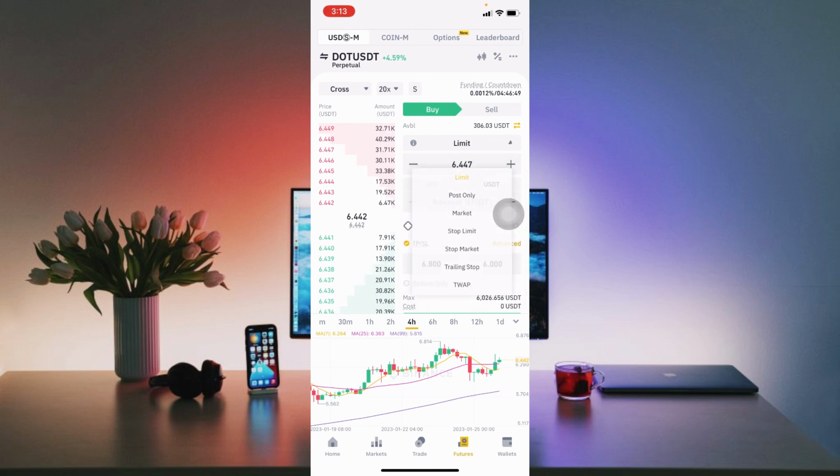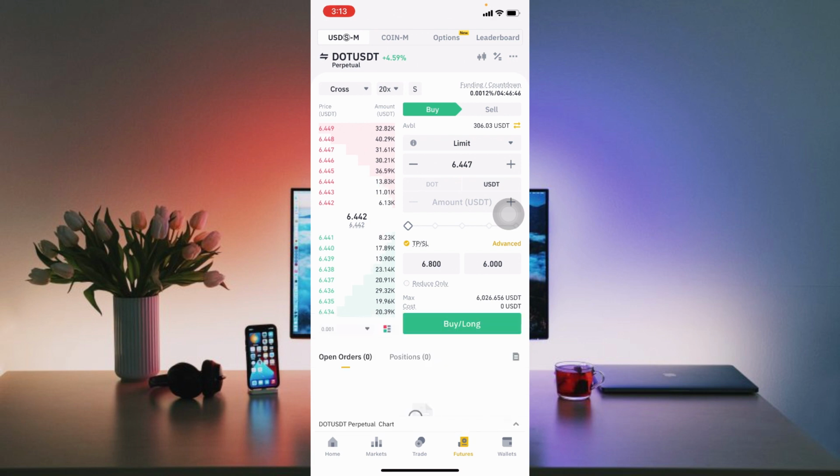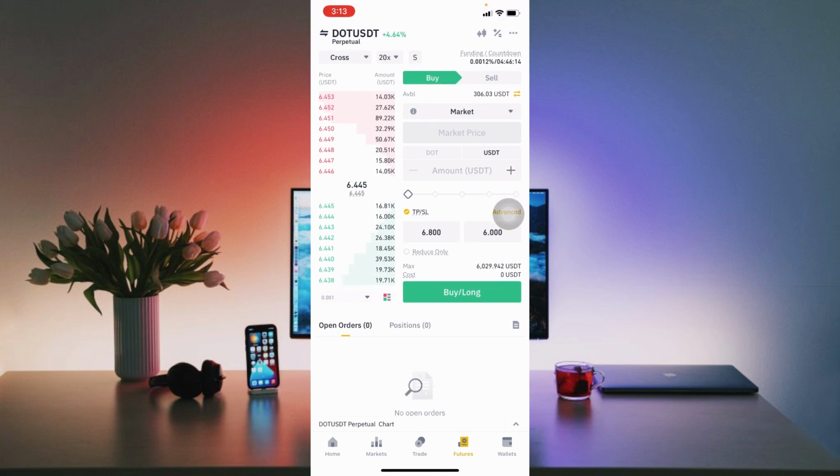Limit means, so let me explain this thing for you. Limit means you are saying that when price reaches this particular point, I want to enter my trade. But market execution means instant execution. So if we change this limit to market, have you seen, there is no price entry. Sometimes it's better you use market execution than use entry, because if you use entry, it will trigger at a time that you are not even available and it can wipe out your account. So it's very important you use market entry.